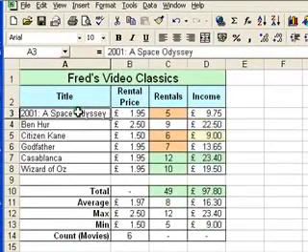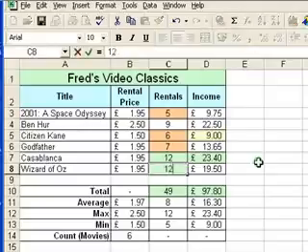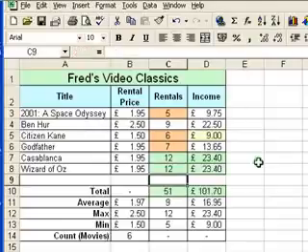Now if I click away, you can see the result of that. Excel has used the maximum and minimum functions to find the highest and lowest values, and this time it's applied format to the relevant cells, so we can immediately see which is the highest value and which is the lowest value. What's interesting is if you have two cells with an equal value. You can see that these two movies here cost the same in terms of rental price. So if I increase the rentals on Wizard of Oz to 12, the income value will become equal highest, and we should have it coloured green. And there we go, that's exactly what happens.